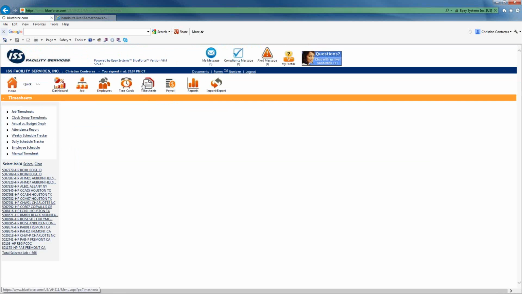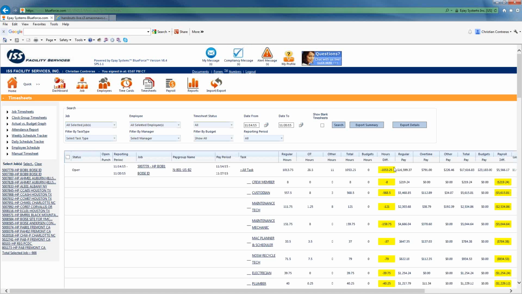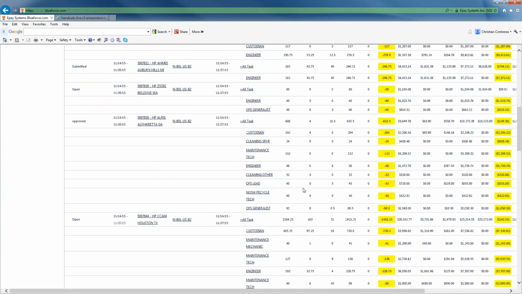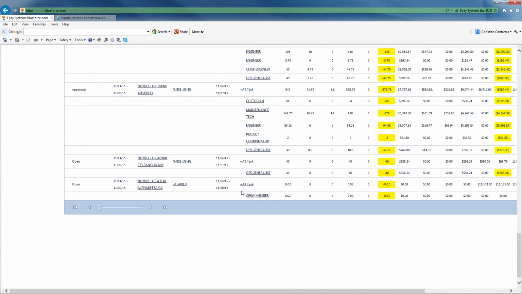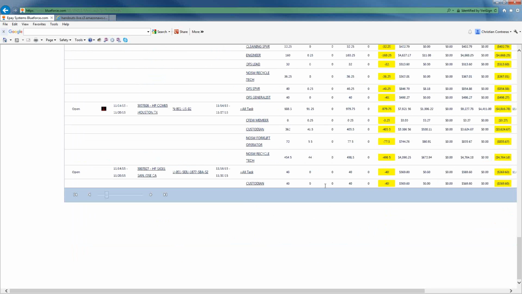Now when I go back to my timesheet view, and I scroll down, hopefully I can find that same job again. Just give it a second here because I have so many jobs populating, it's going to show that I have no open punches on that job. I think it's on the second page, hopefully. So right here, perfect. At the bottom here, you'll notice that I had an open punch number here. It's no longer open punches. So all the punches are fixed for San Jose in this case. So now I can proceed with the submission process.